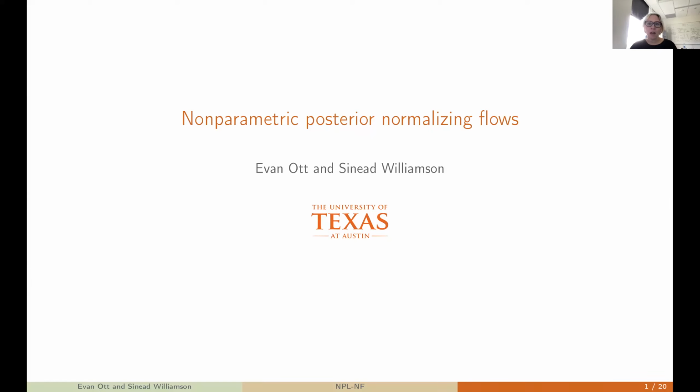So as Jim said, if you know any of my work, I do a lot of stuff on scalable Bayesian non-parametrics, particularly parallel MCMC for Bayesian non-parametrics. What I'm going to talk about today has some similarities with that. It's scalable inference and it involves Bayesian non-parametrics, but it's more scalable inference with Bayesian non-parametrics rather than for Bayesian non-parametrics. So we're going to be using ideas from Bayesian non-parametrics in order to do something like Bayesian inference in normalizing flows.